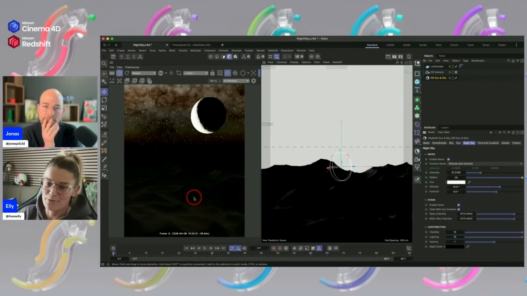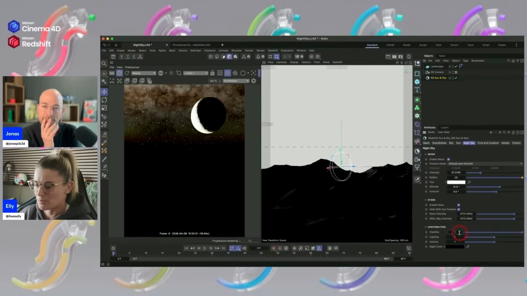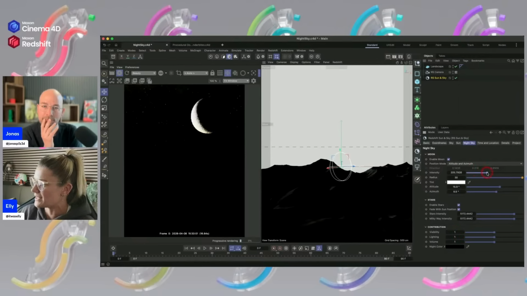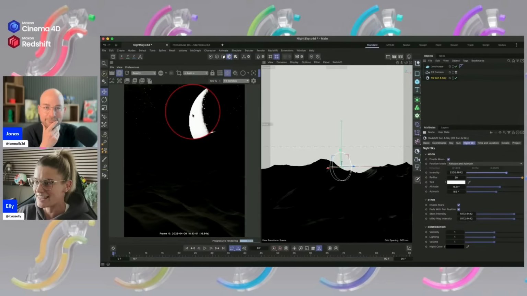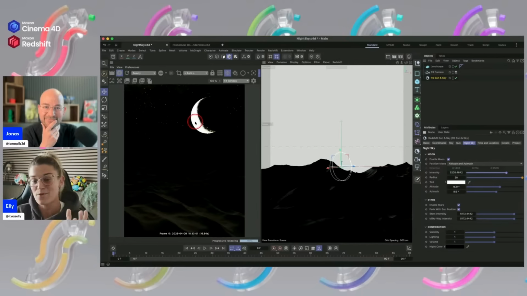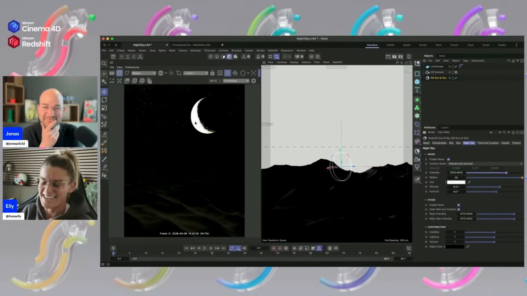I personally don't really like this way of increasing and boosting the lighting. So I'm going to push this back down. I'm also going to push back down the visibility. But what I did like is as I boosted the intensity this way, it gives me a more accurate looking lighting. Our shadows are much nicer and the light from the moon is much nicer. But I'm sure we can all agree, this now doesn't look very nice. It just looks like this really bright white thing. We don't get those really nice craters, that nice detail of the moon.